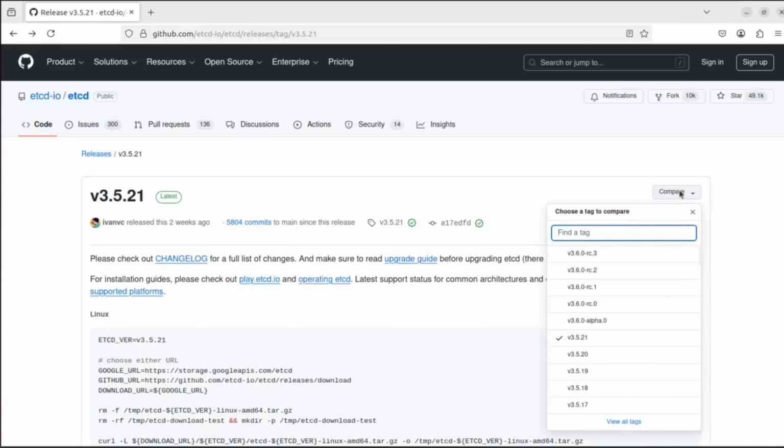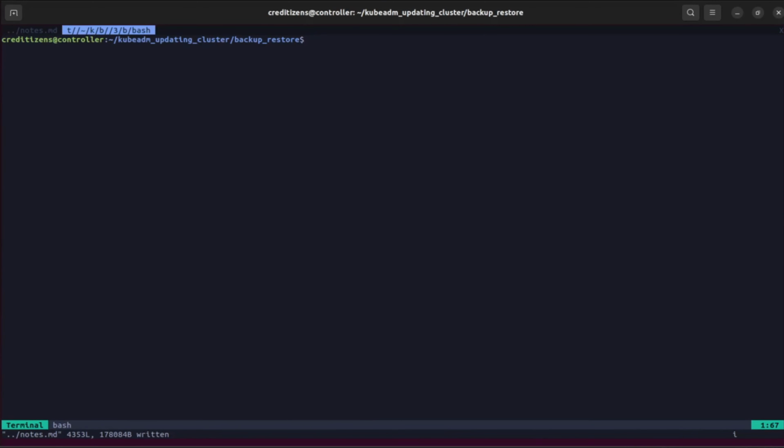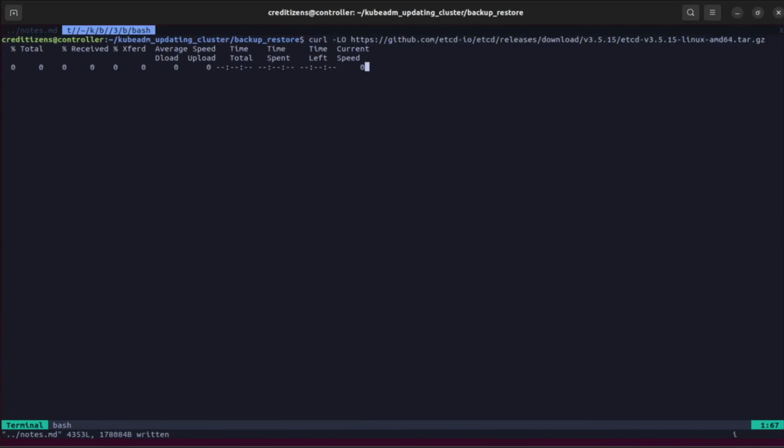So just navigate through this repository, find your version, download it, unpack it, and save the binary in the right path. So you see 3.5.15, that's what you need to change in this command with your own version. So here we're going to do another exec.